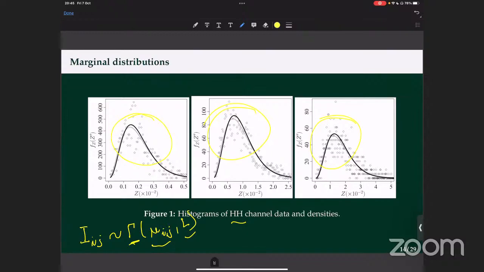what's going on here? What's going on is that it's not fully developed speckle. If it were, I would have been able to fit the gamma distribution. If the gamma distribution is not a good model, then something is happening there. What may be happening? Well, maybe I don't have so many backscatterers. Imagine a 30 times 30 meters pixel. Imagine that I am looking at a forest. What is the predominant return from a forest depending on the frequency? For certain frequencies, the predominant return is the trunk. How many trunks are there in a 30 times 30 meters area? 2, 3, 1, 5. Well, that's far from infinite.